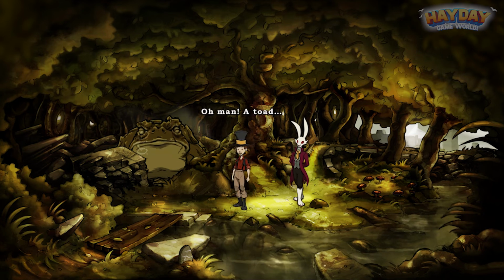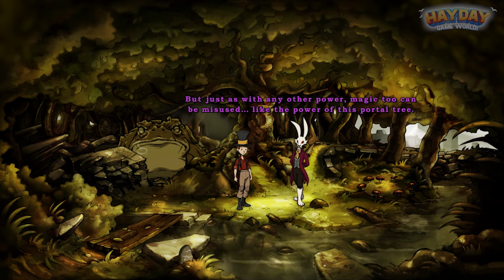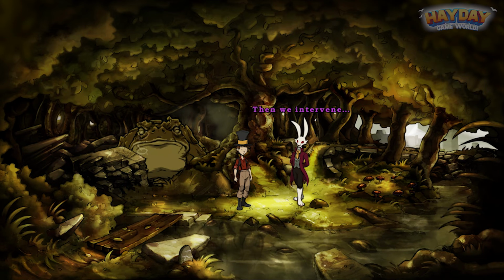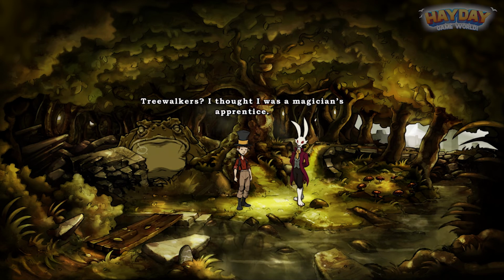Oh man, a toad! It's gigantic! The magic of this place allows it to survive here and grow, forgotten by time. But just as with any other power, magic too can be misused. Like the power of this portal, then we intervene. We? The magicians, the tree walkers. Tree walkers? I thought I was a magician's apprentice.